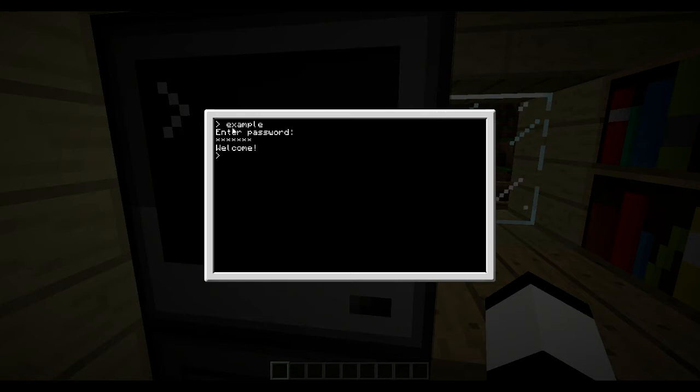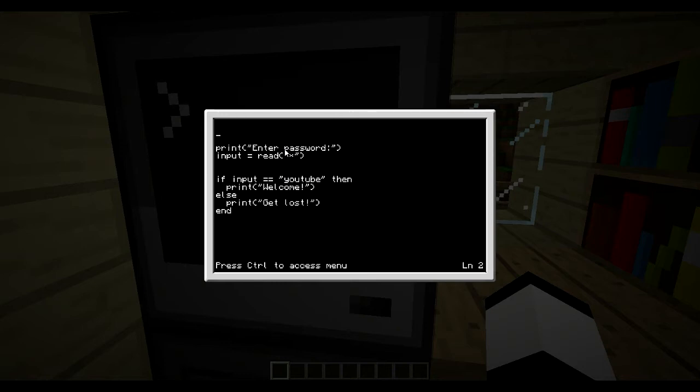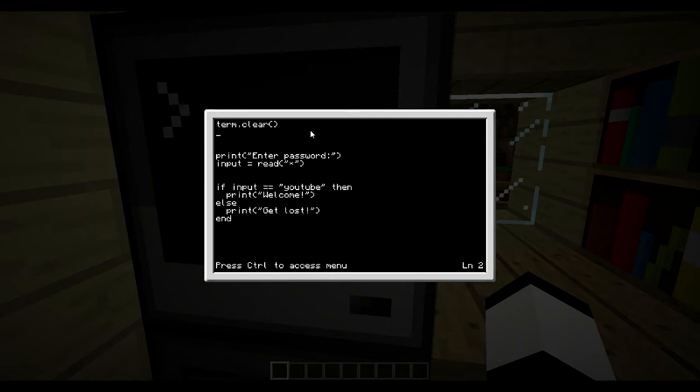Another thing you may notice is that we still see the program name and all this stuff. So let's fix that as well, so it looks a bit neater. To do that, you have to write a new command, term.clear. What this does is clear the entire terminal window, so all the text is gone. You have to have this in front of your code. If you put term.clear here, for example, then the text would still be there and it would only clear after this. So let's do it before your code.